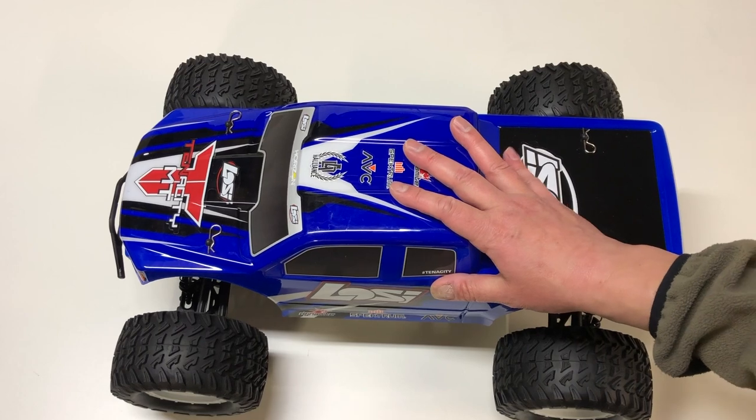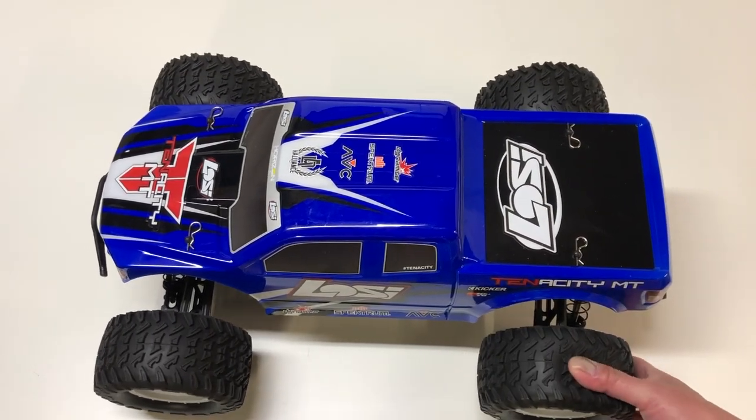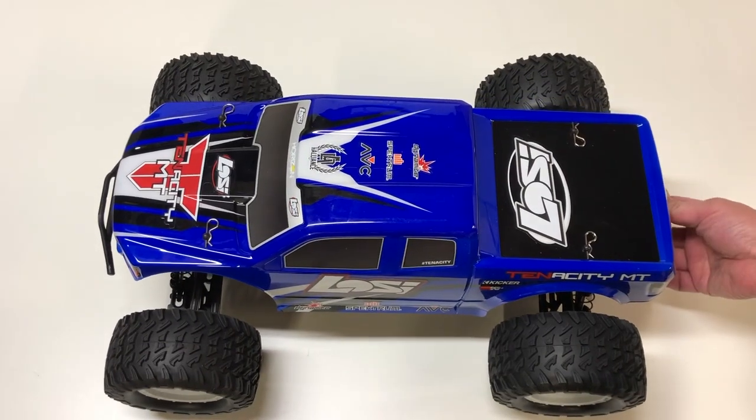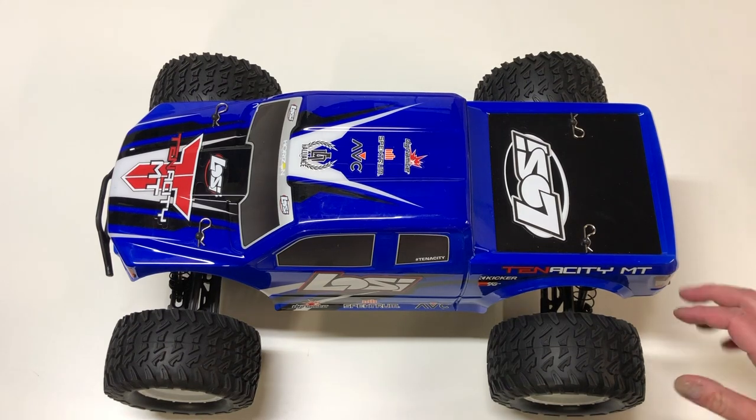And then under the 10 SCTE line, they basically came out with other variations. They came out with the 10 MT, a monster truck. They came out with an SCBE, which is a short course buggy style, sort of desert buggy type thing.